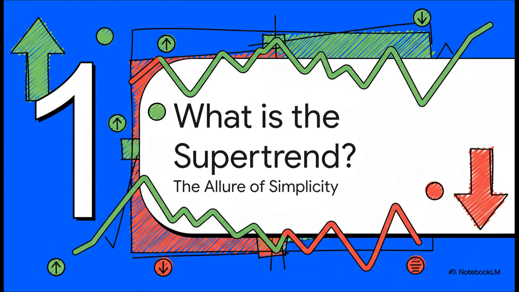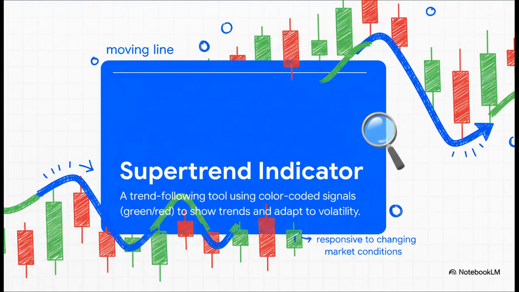But what's going on behind the scenes? Here's the cool part, though. It's not just some static trend line. It's dynamic. It's actually alive in a way. It's constantly adjusting based on how volatile the market is. So it's not just telling you, hey, the trend is up. It's also giving you this moving level of support or resistance. And that ability to adapt in real time, that's what makes it so useful.